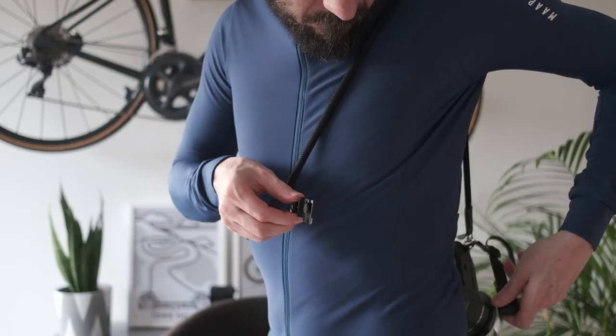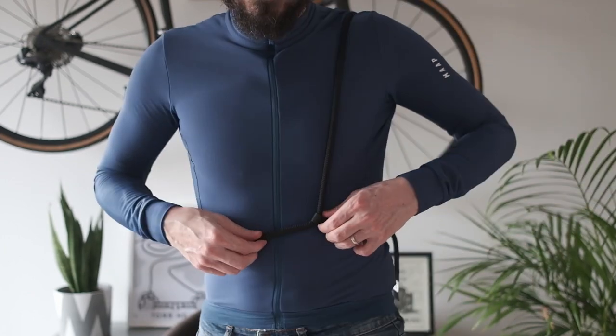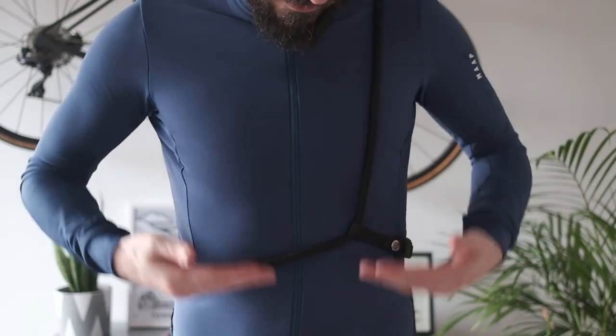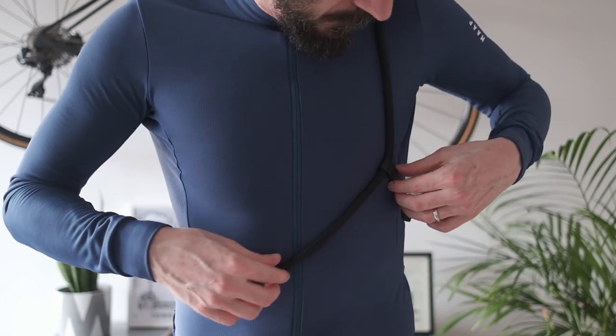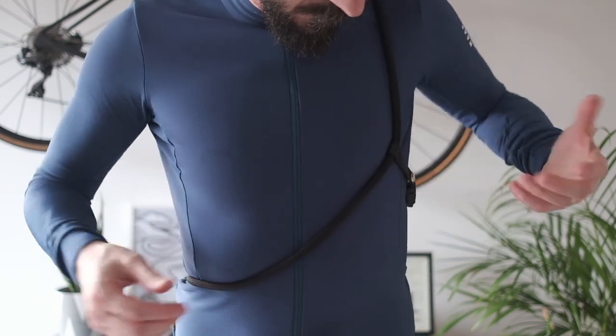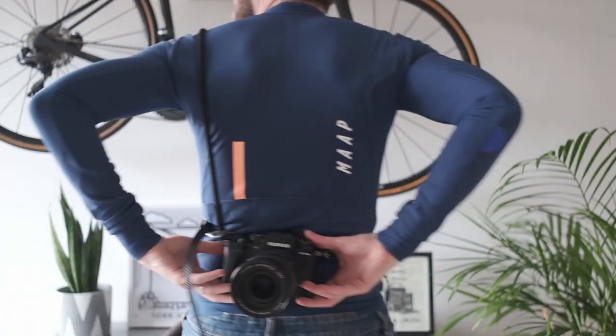In case you're wondering why I'm wearing my cycling jersey with a pair of jeans, it's so I can show you how this sits with a cycling jersey, how secure that is. It's really easy to adjust where it sits just by moving that loop. You can see where it sits on my back there.